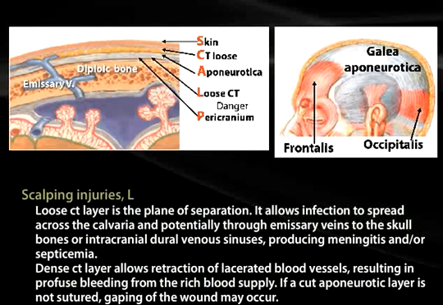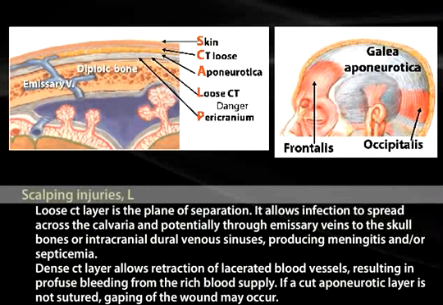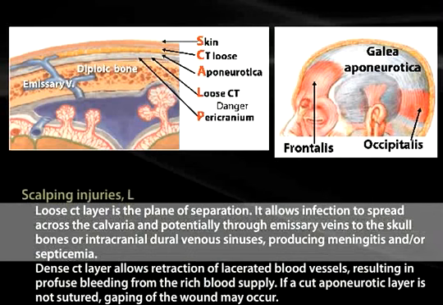There's 5 layers of the scalp, if you recall. There'll be S for skin, C for connective tissue, which is loose, A for aponeurotic tissues, L for loose connective tissue again, and then the pericranium. So this spells out scalp, and there's a couple danger areas that you should be aware of, which will be important clinically.